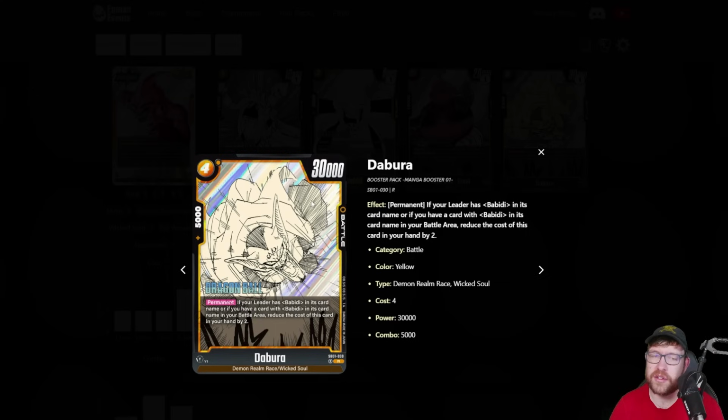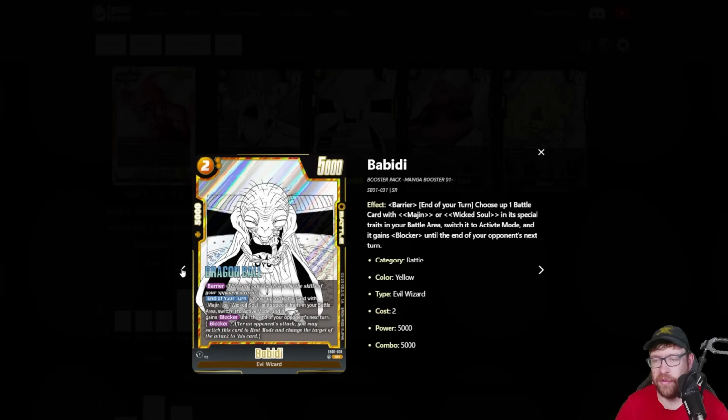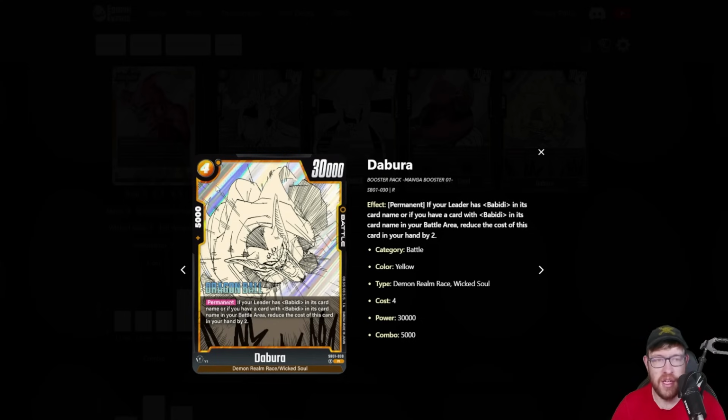We also have Deborah, which this card is sick, right? Permanent, if your leader has Bobbity in its card name, or you have a card with Bobbity in its card name in your battle area, you get to reduce the cost of this card in your hand by 2. So the Bobbity leader just gets to play a 2-drop 30k at the start of the game, which is just absurd. And then also, if we have our other Bobbity out, we get to have this 30k blocker. That's also just the fact that it's naturally a 4 cost. Even though you played it for 2, it becomes a 4, which means some decks have a hard time removing this. This card looks really obnoxious, and I know it's just a single rare, but it might be enough to make Bobbity a relevant deck all of a sudden, which is pretty cool, but also a little bit crazy.